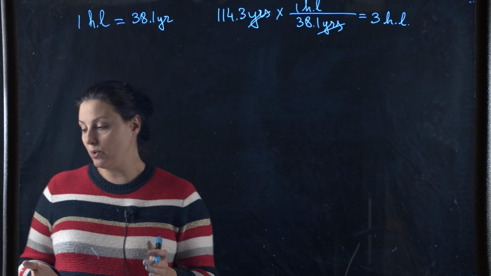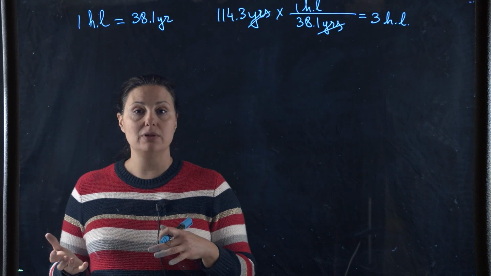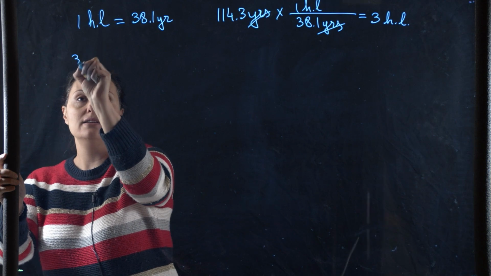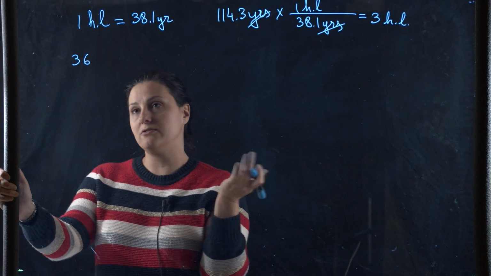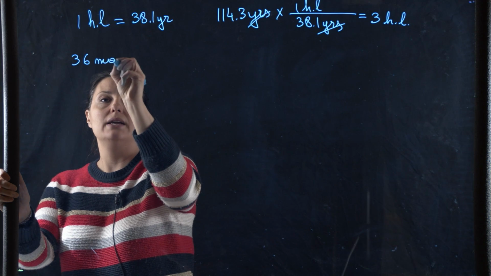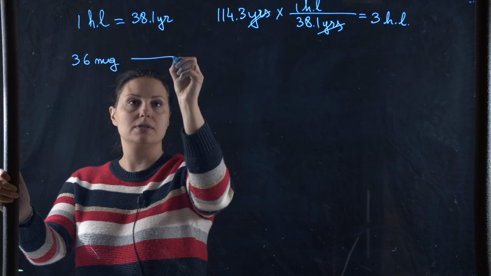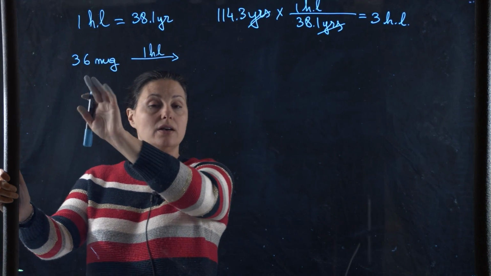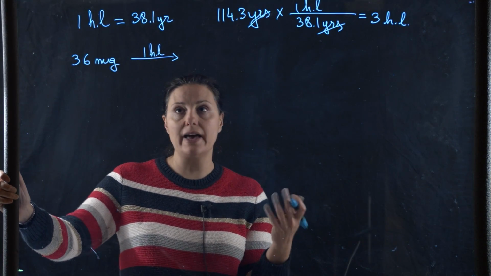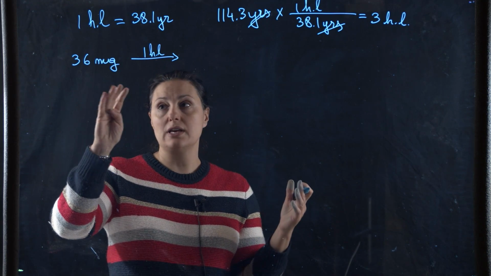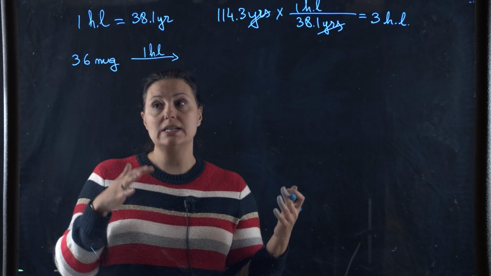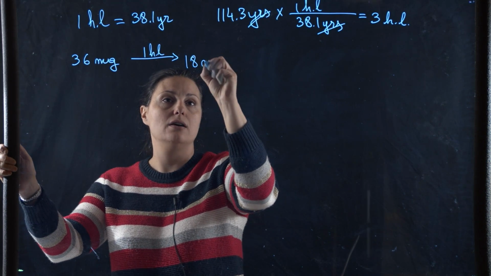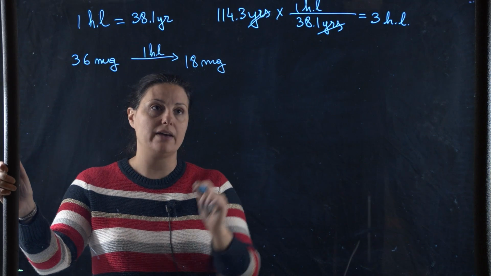Now if I start with the initial amount of 36 milligrams, how many will I have left after 3 half-lives have passed? And this is how I do it. Now, if you have a different way, that's fine. But if I start with 36 milligrams, after my first half-life, I will have half of that. That's the definition of half-life, the time it takes for half of the original amount to decay. That means you will have 18 milligrams after the first half-life.